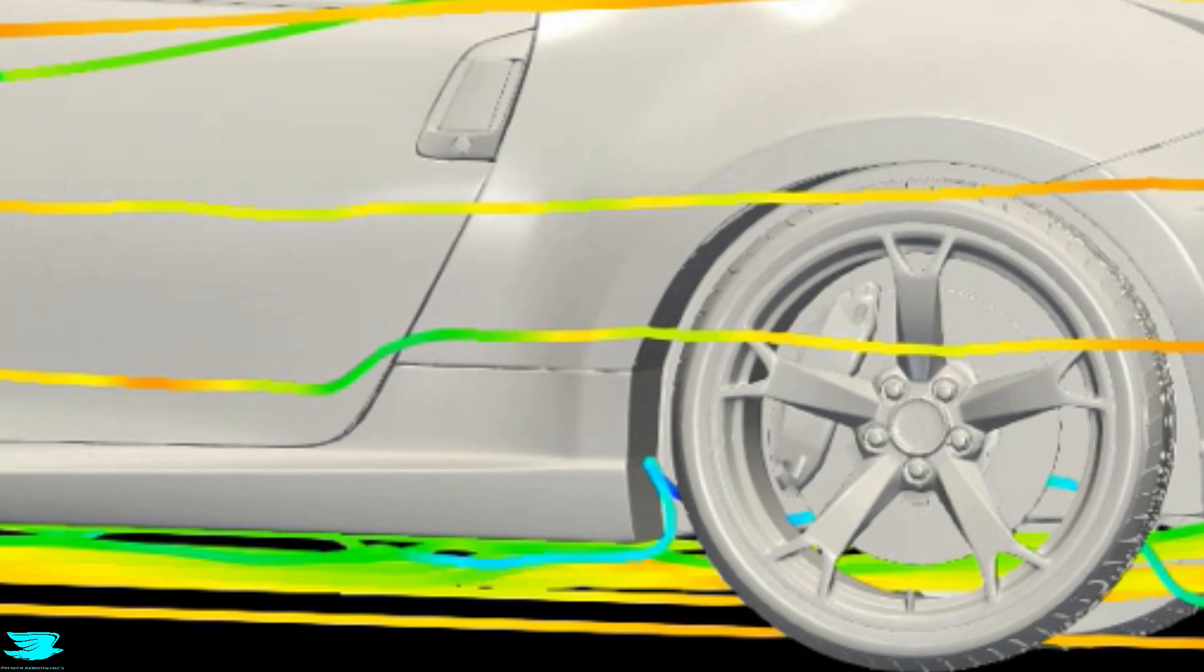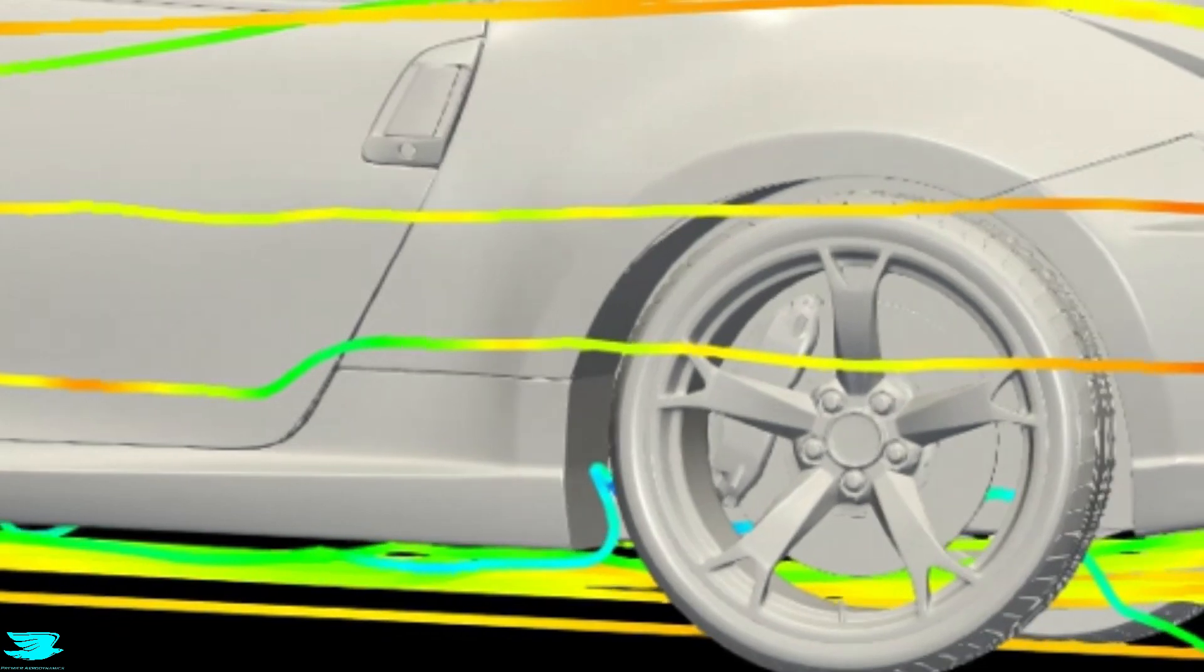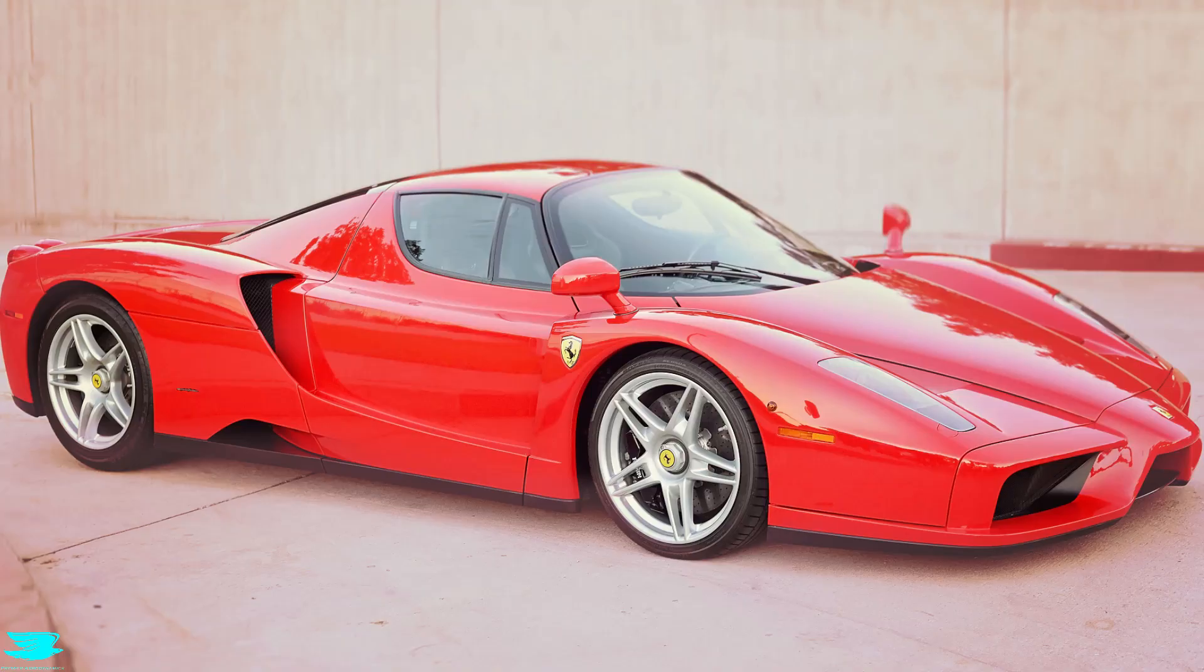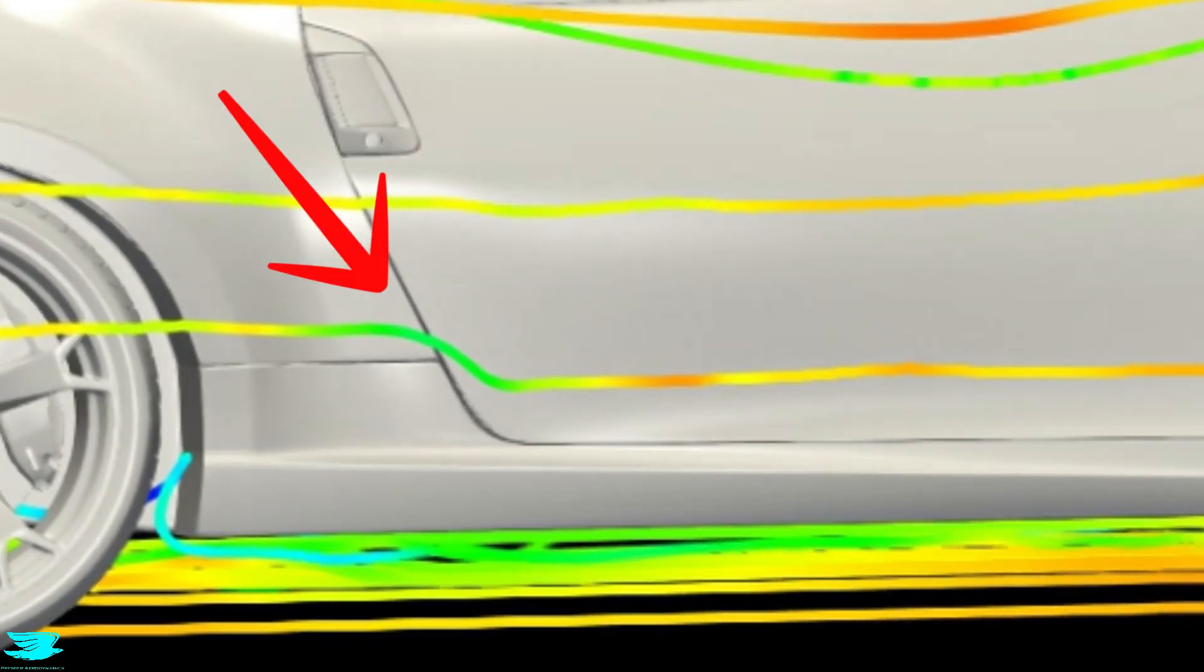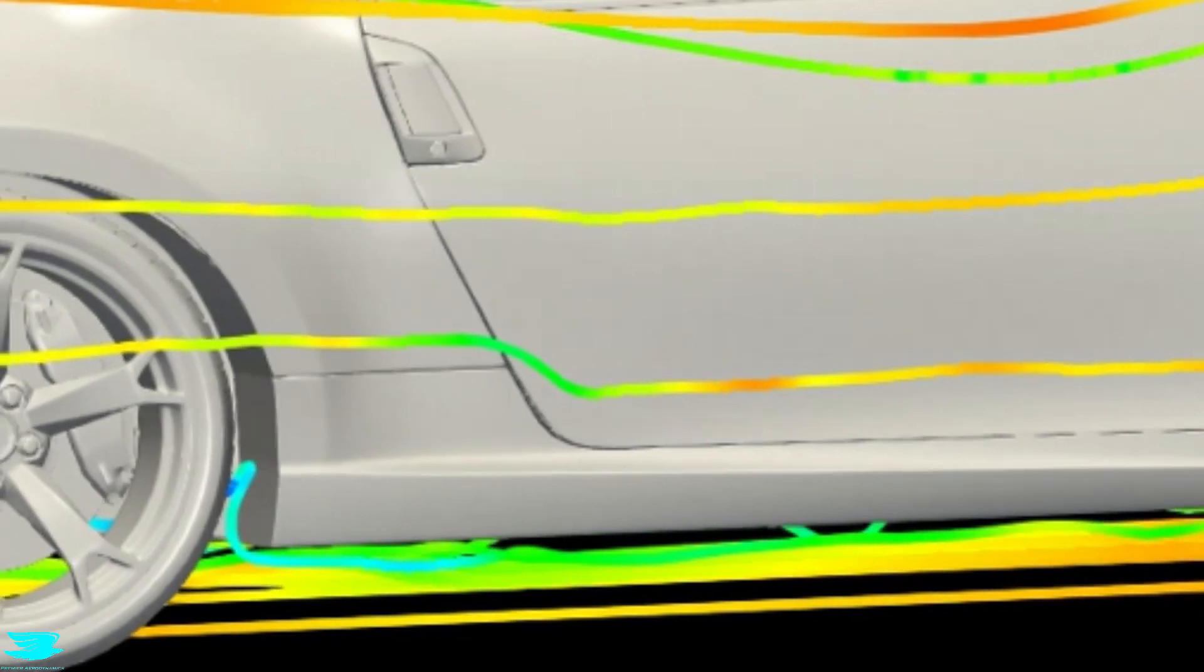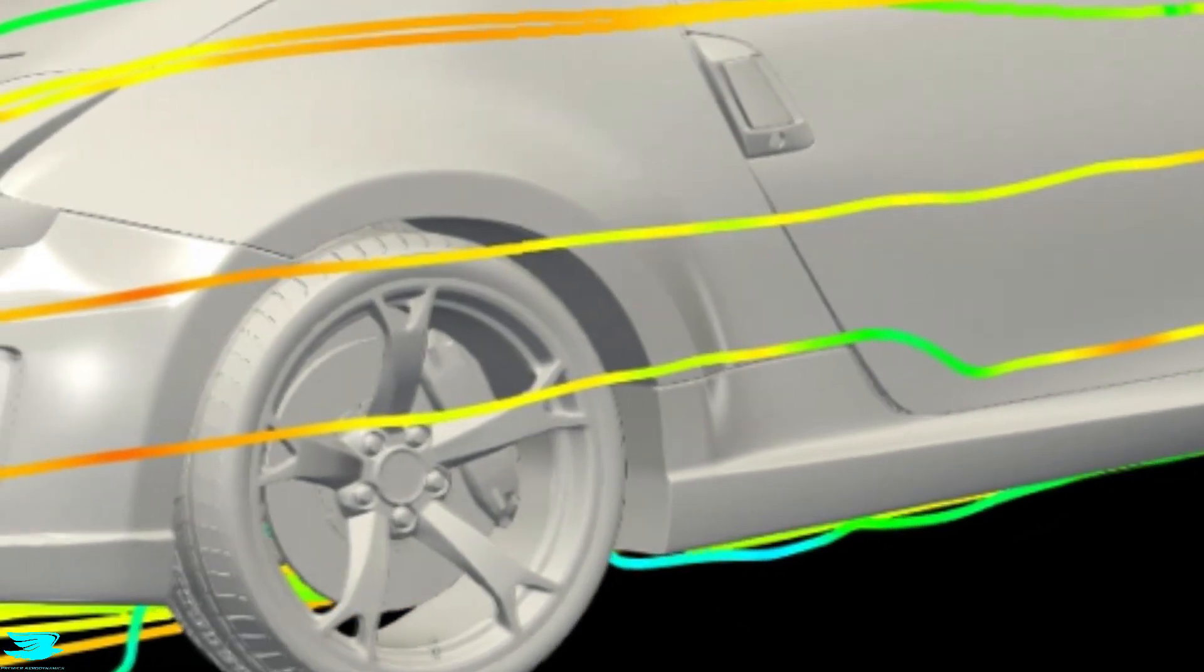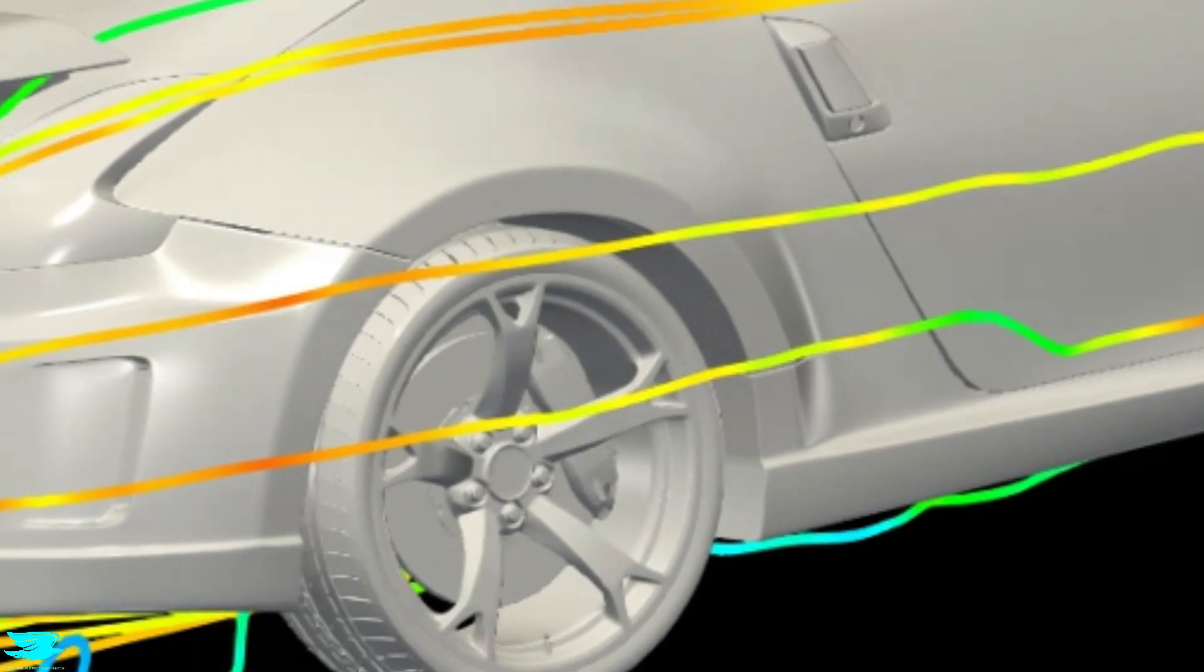What's happening is that the flow is hitting the rear wheel arch and then it has to redirect. That comes with lost energy. This feature is important because it helps us understand why so many modern sports cars and supercars have some form of air intake right here. By putting an air intake here, whether to feed the engine or cooling flow, you're taking this already slow flow and using it for a function that doesn't require good streamlined flow. It's a really smart way of using this bad flow so it doesn't negatively impact areas downstream, and you don't take other good flow that you could use elsewhere.